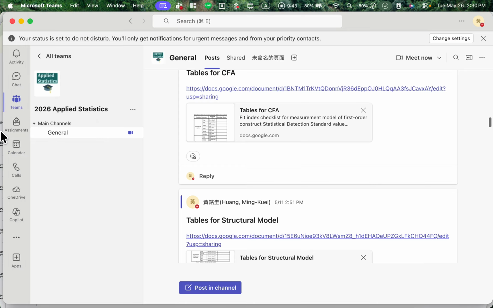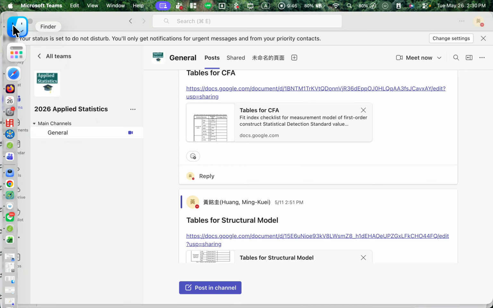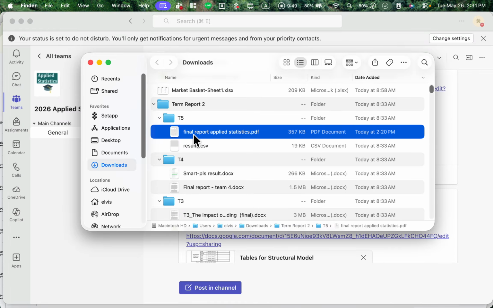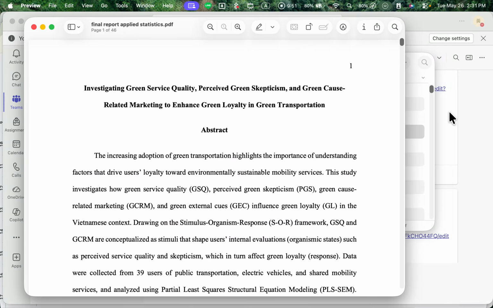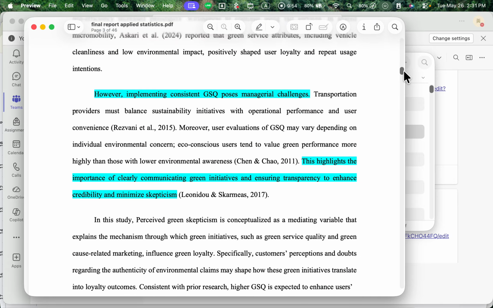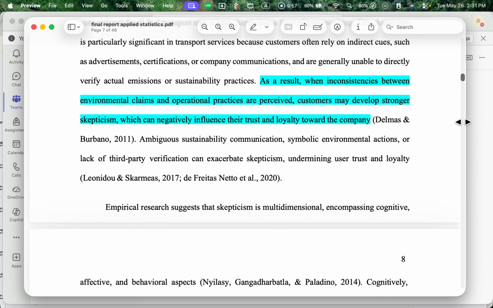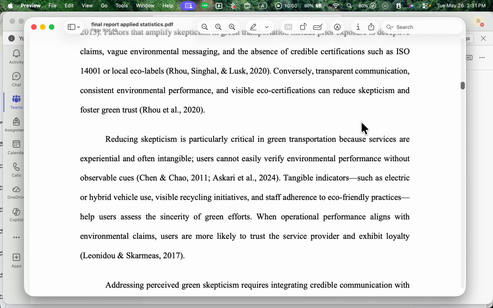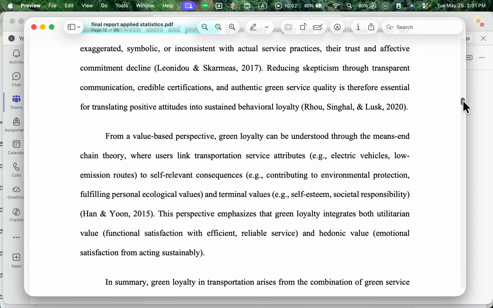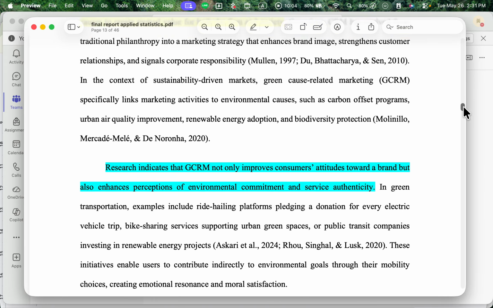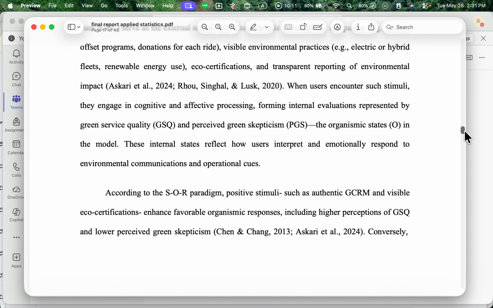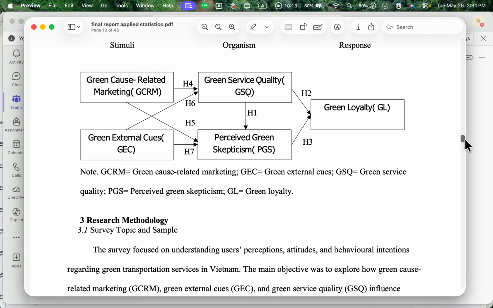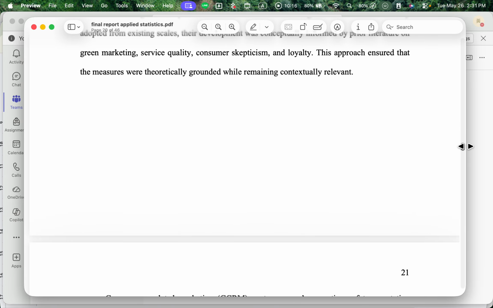Now I want to take a look at your report, for example, the Team 5 file. Take a quick look. Scroll straight to data analysis.